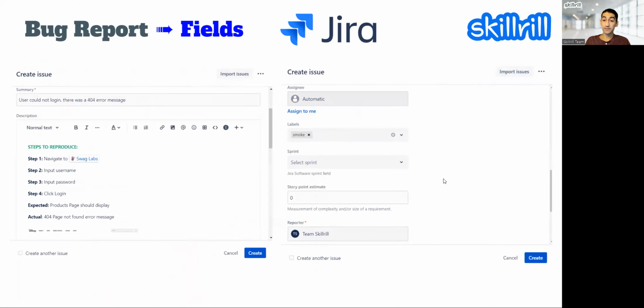Here's an example from Jira, right? Same thing. As part of our courses, we certainly give access to Jira and Azure DevOps, and you will be practicing and gaining experience creating defects, creating test cases, executing them, and so on. So here, again, you can see the steps to reproduce, and also there's another important piece of information here, which is assignee. So who are you assigning this defect to, right? That's an important piece of information.